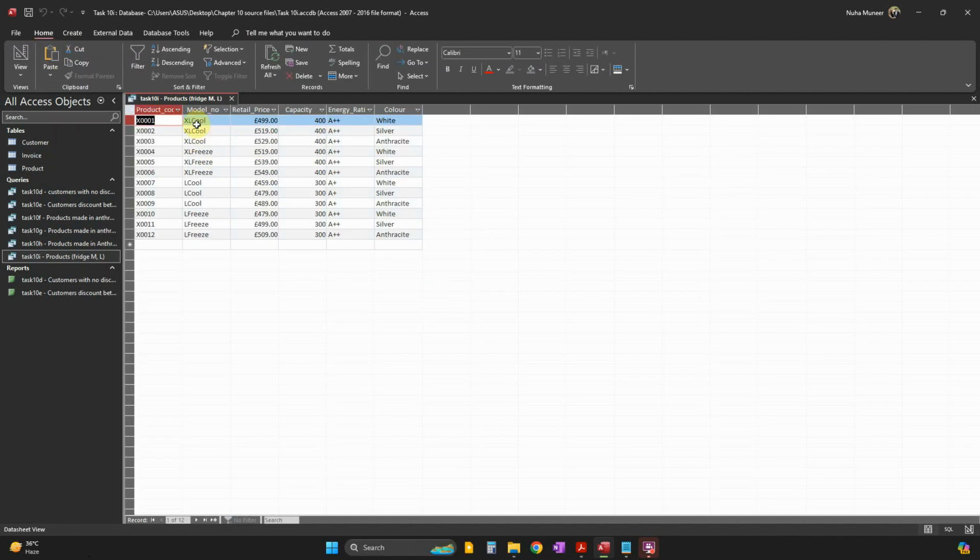Okay, so you can see here L words are mentioned in all of them. S and M have been removed. So in this way you can modify your criteria according to what the question is asking you.